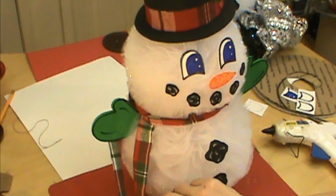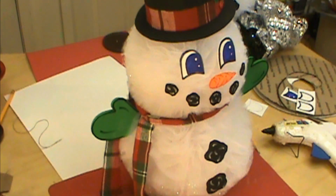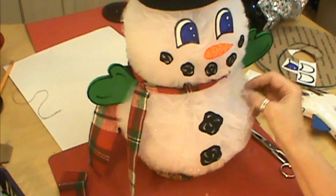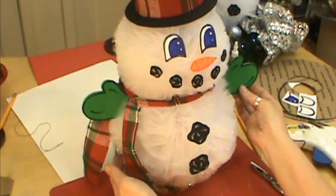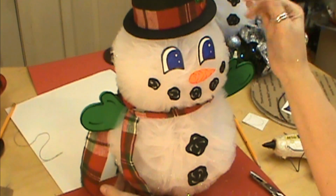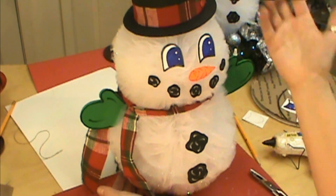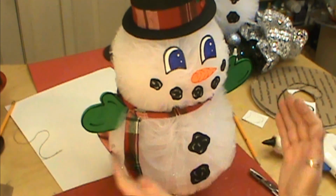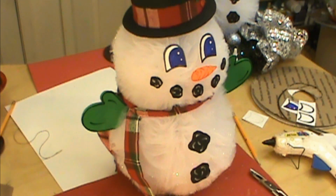Trim any of the little guys that we may need to off of our material. But isn't he really cute? Another thing that you could do, instead of doing these, you could actually do some of the little greenery pieces and a poinsettia up there. That would be darling as well. But just take him, make him your own.